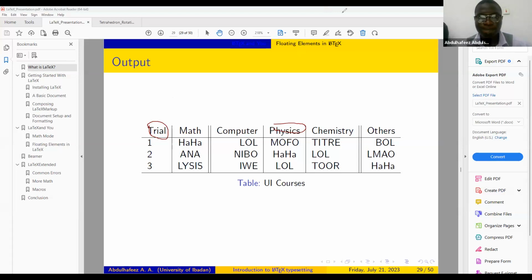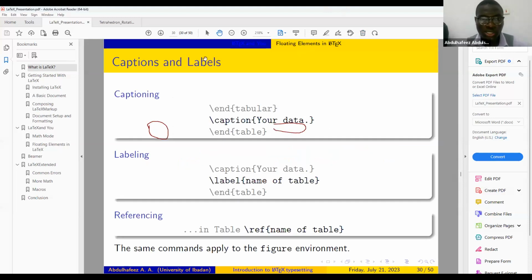So I put this on. Okay. Good. Captioning. You will see that in the previous code area. If you want to caption your table, use that caption. So that's what I said earlier. I said table is not for drawing tables. Tabular is for drawing tables. You can use the tabular without the table environment. Then you just get the table. But you won't get captions. You won't get labels. You won't be able to reference. So that's clear now. Good. So now you can use the tabular without the table environment.